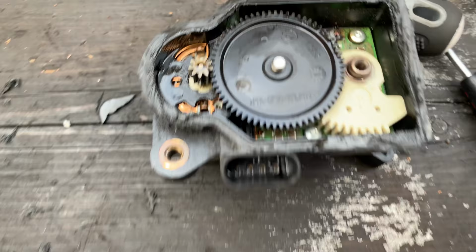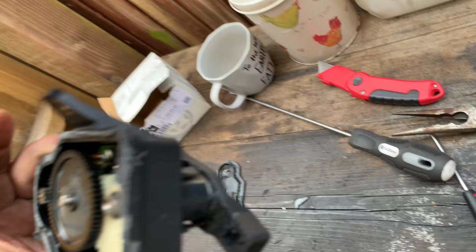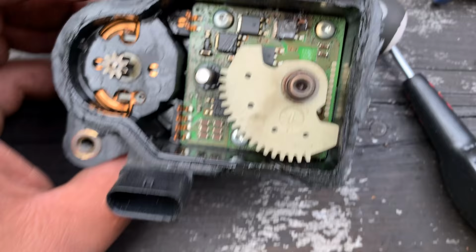Very, very easy to see what happened here. Straight away you can see that transistor there exploded, and the smell, it smelled burnt. So there you go guys, I'm not quite sure if it was oil that caused that, but there's definitely oil intrusion here.